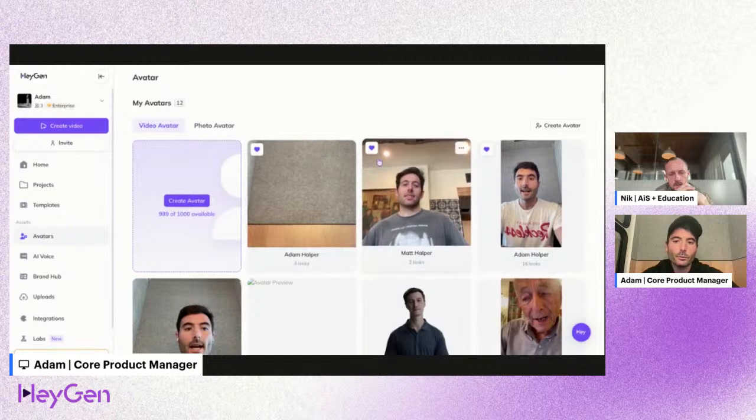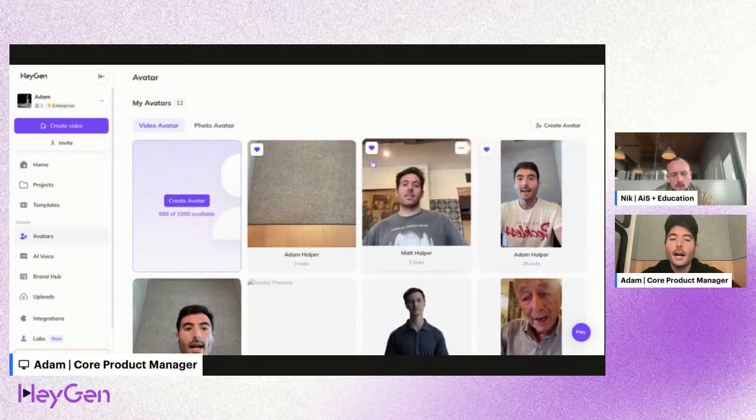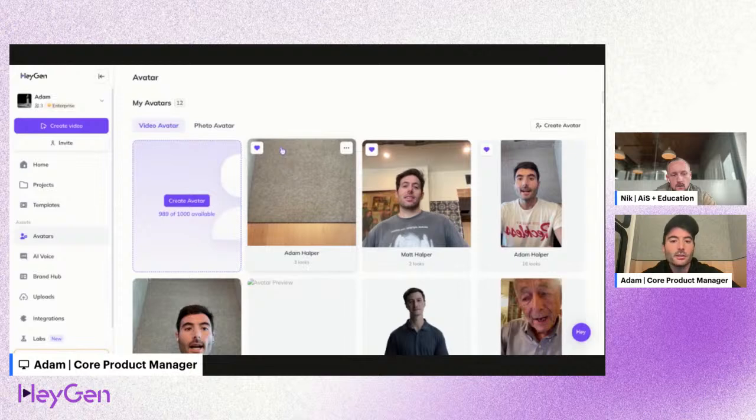Where when you're generating looks, it works most of the time, but it's not perfect. Video avatar, it's pretty close to perfect, and it works very consistently. It looks super realistic, even when the scenes are a minute plus long. So I would say the video avatar, if you have the footage and you want it to just work and you don't need special backgrounds, is the way to get the most realistic videos.